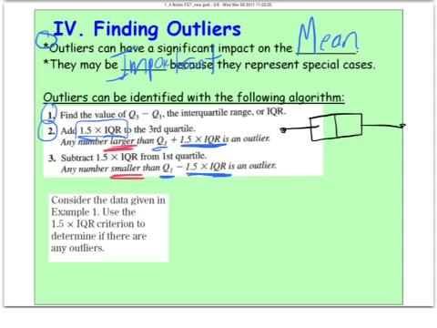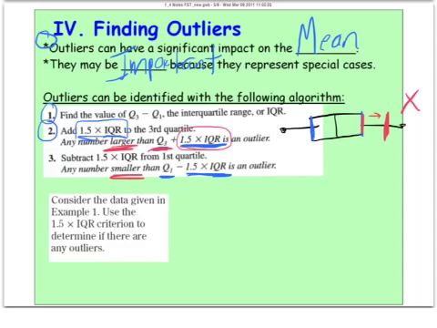Okay. Right now, Q1 sits right here, and Q3 sits right here. What they're doing is taking this multiplier, this 1.5 times the IQR, and adding it to Q3. If you add that to Q3, it gets pushed out a little bit further. They're saying that's the maximum amount you can go out. Anything above that would be considered an outlier, anything in this range.